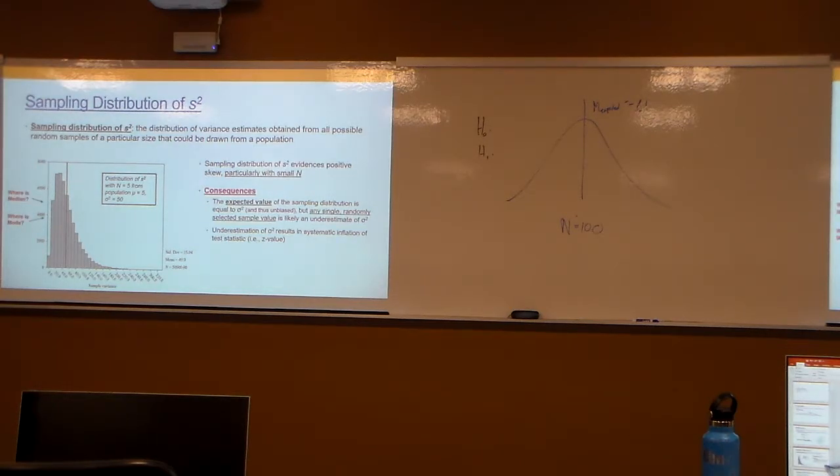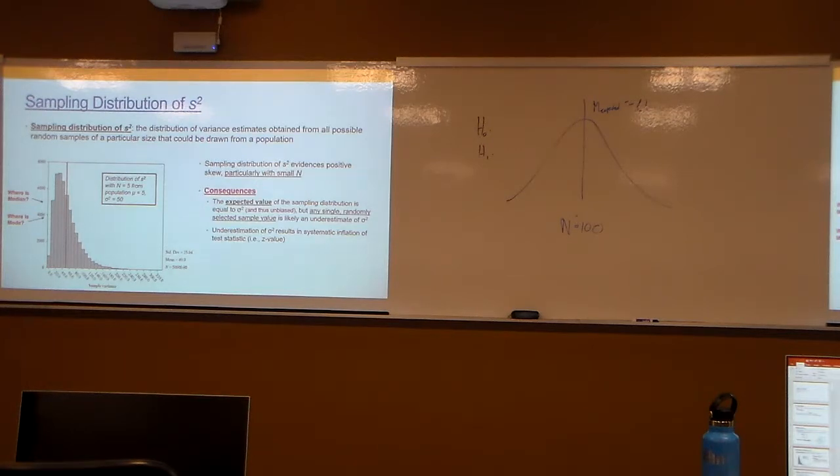So where's the median and where's the mode of this distribution, Chris? The mode is at about 30 to the left of the mean, and I would guess the median's to the left as well. Yeah. This is just a skewed distribution, right? We know with a skewed distribution, the mean is going to be out toward the tail, the mode's going to be on the other side, and the median's going to fall somewhere in between there, right? So the middle score and the most frequent score in the sampling distribution fall below the mean. The mean is getting dragged out towards the tail.